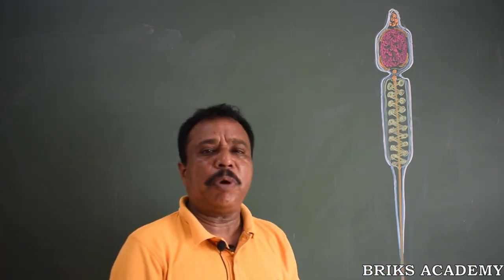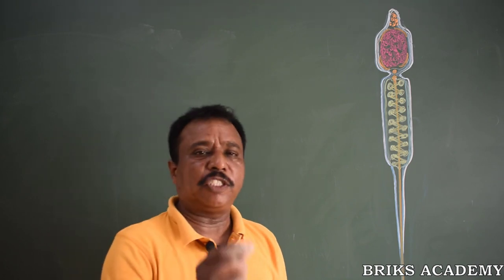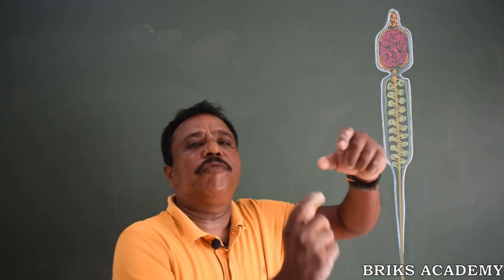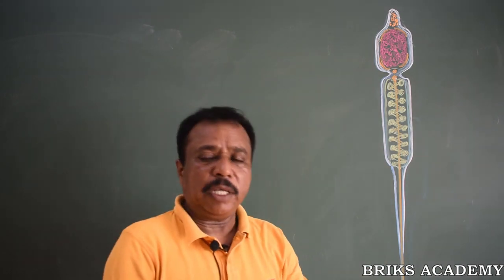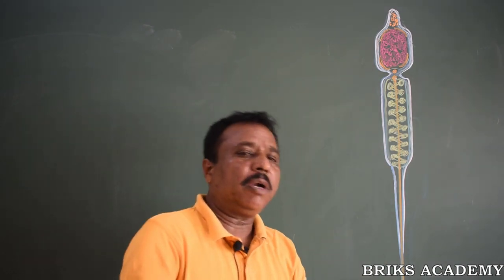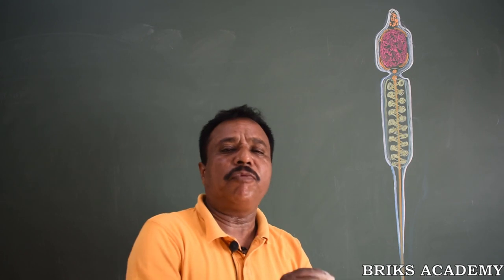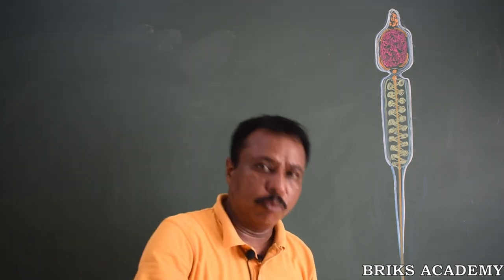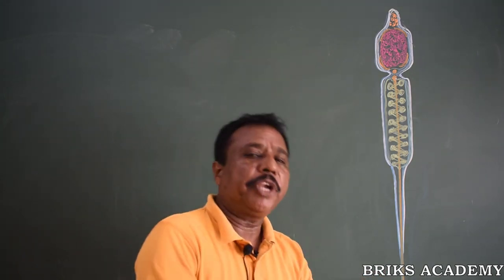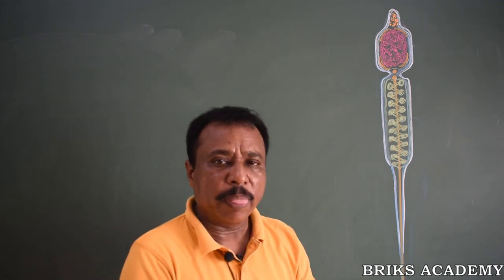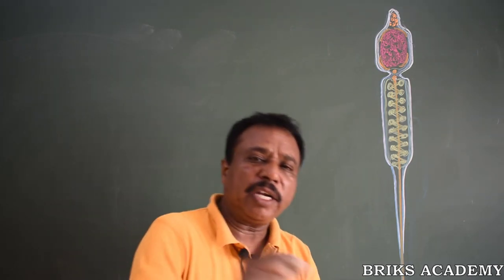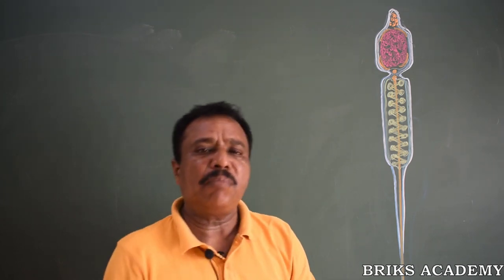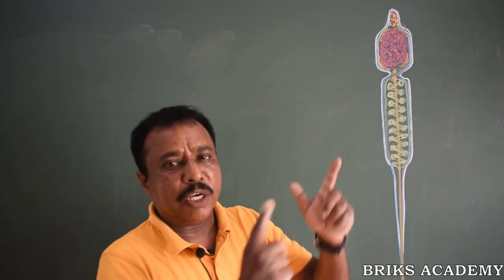If you take the shape of the sperm, it is in the form of a tadpole-like larva, and it is not covered or protected by any sort of envelopes unlike the ovum. It is protected by just the plasma membrane. Whereas the sperm is active, motile and migratory, unlike the ovum.